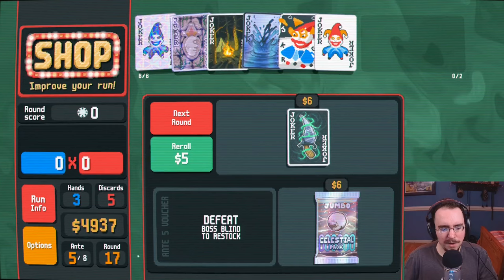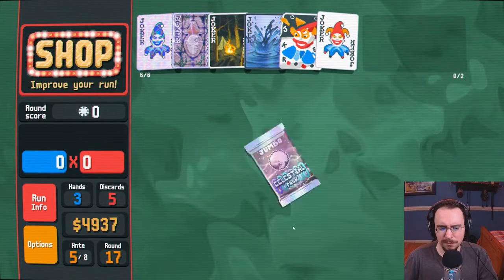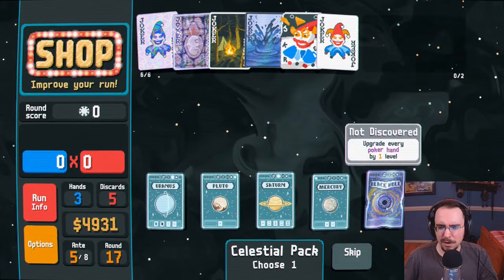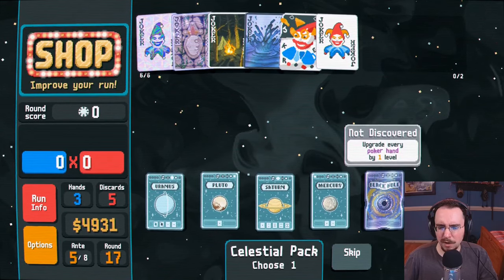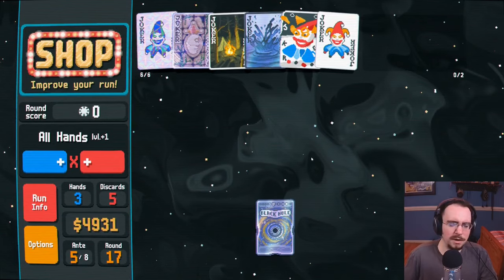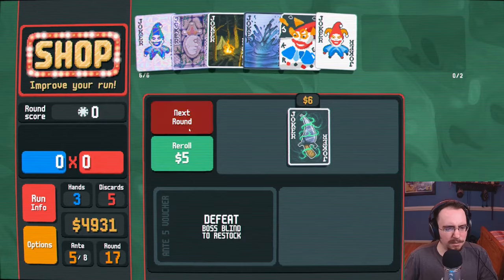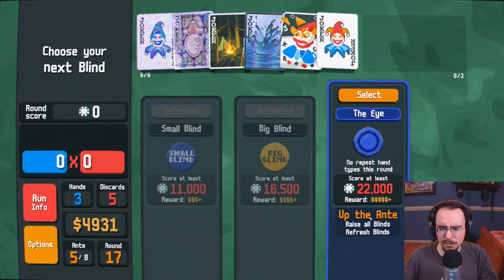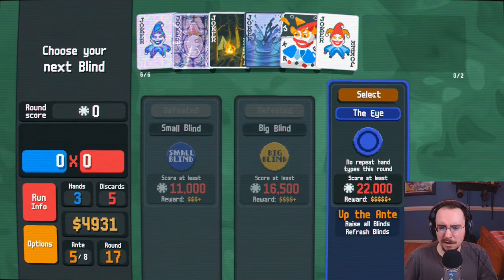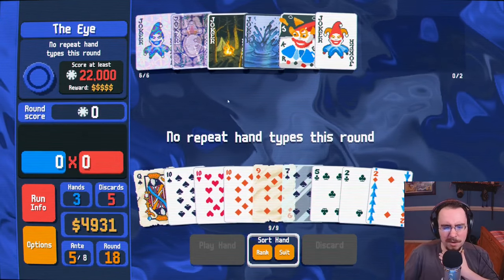Now, why did this... I swear to God, the ante went down one. Am I crazy? Okie dokie. Every poker hand by one level. Obviously, we use you. Obviously. Of course. And we go to the next round. Up the ante, raises all blinds, refreshes blinds. Okay, no repeat hand types. We need to check it. No repeat hand types. Okay.